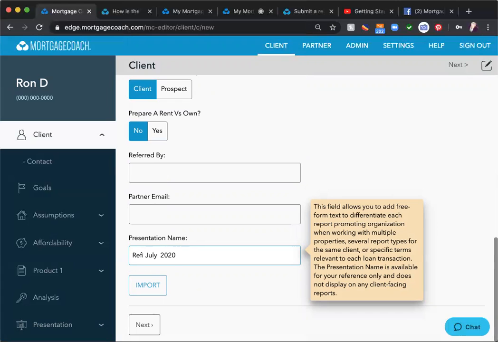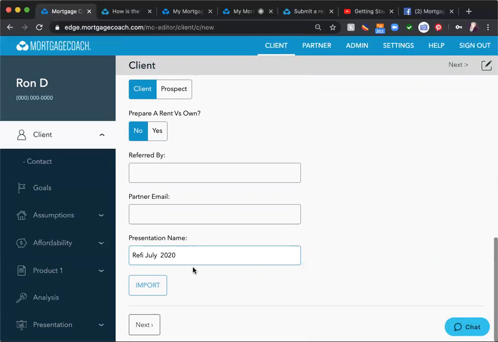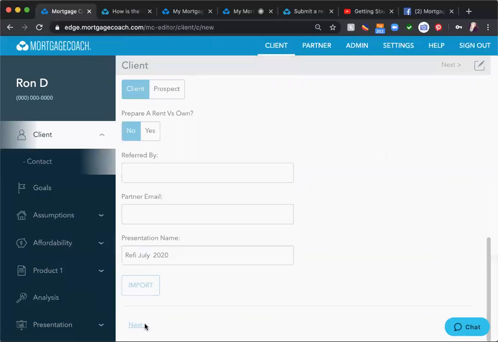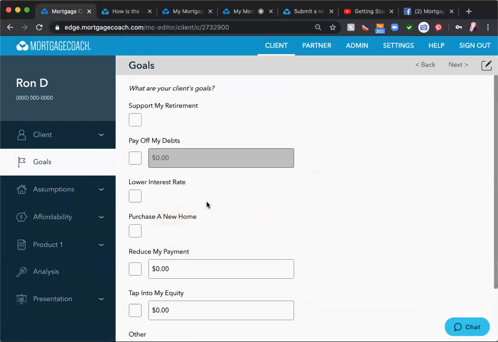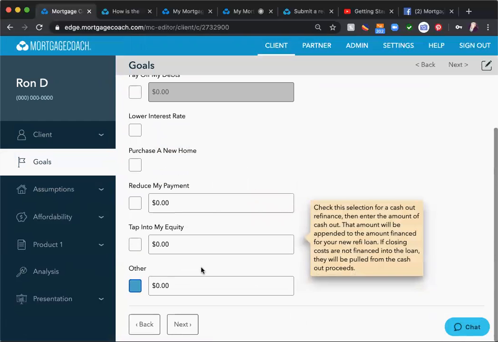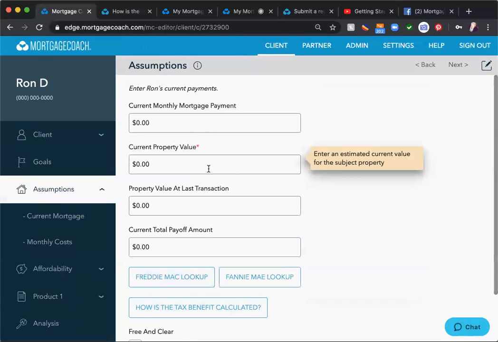Why? If I use my search engine and I search presentation name just July 2020, I can quickly pull up all my expected closures so I don't have to go through my pipeline and try to figure out when those closures are. This helps me quickly tell my manager which ones will close, so I can give them numbers. I'm all about speed. Property street address, that's the only thing I would add in there. And I like just clicking other because I simplify things so much.